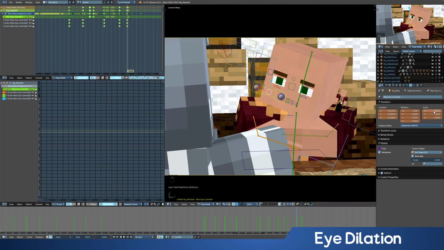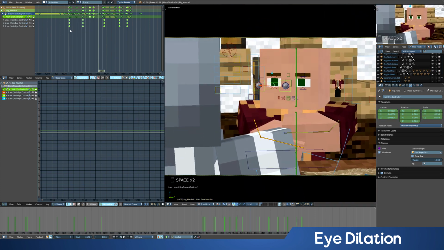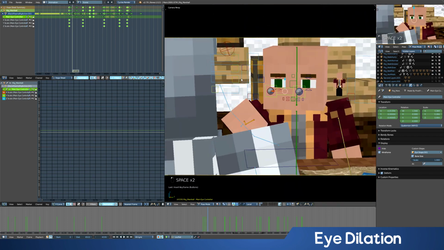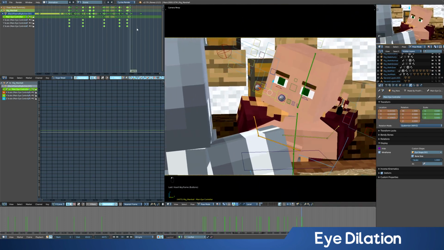I usually don't go much beyond, I hardly ever go below 0.9. That'd be like super angry. But that little subtle bit helps a lot. Gold. For you and your friend, it's 200. And just make sure it starts out on 1, so you don't accidentally start out on 0.9 and have messed up everything before it. And this character doesn't come back in the scene, so it's fine if we leave it at 0.93. So that's eye dilation.